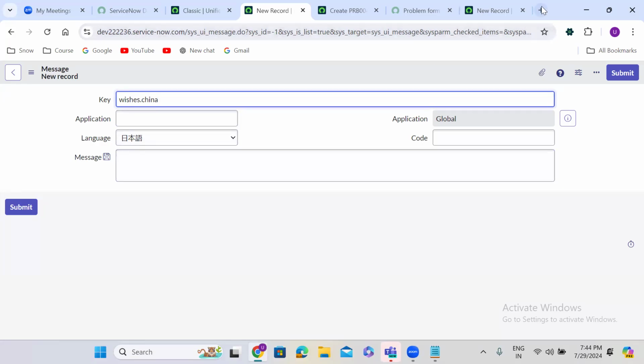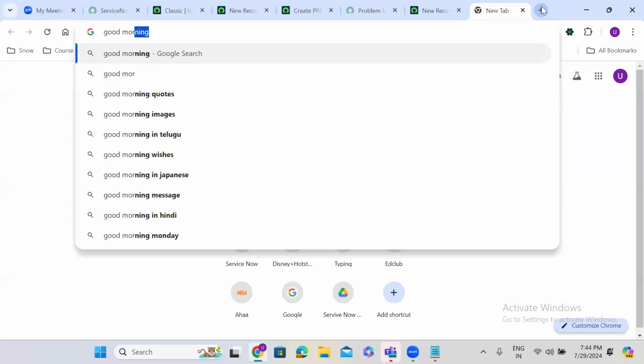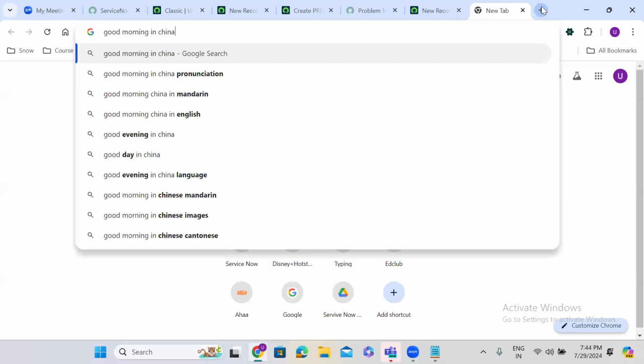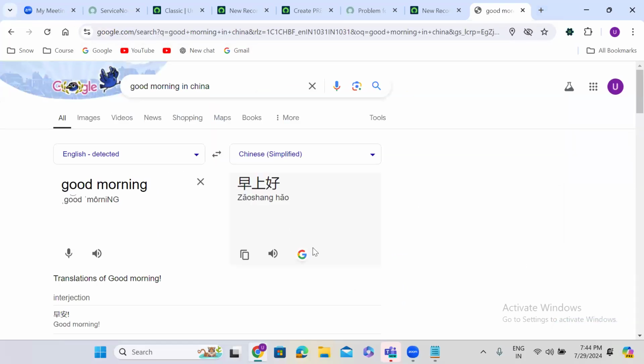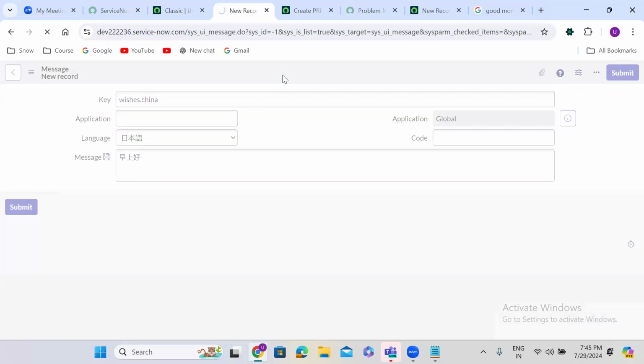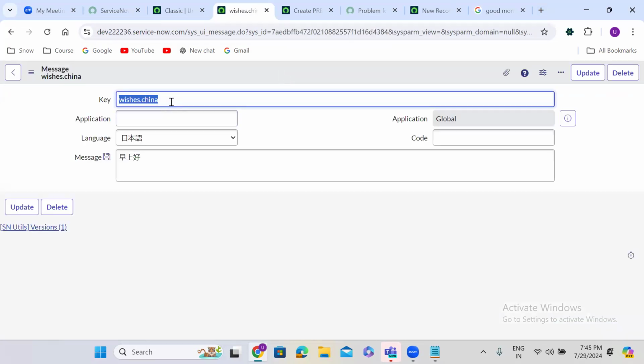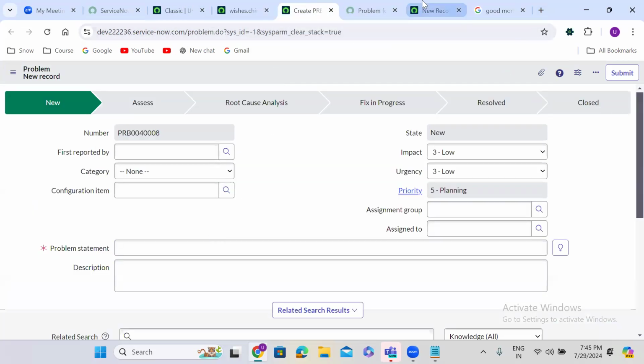China. Okay. You created a message. You will just take this message name, the key name, and provide it here.